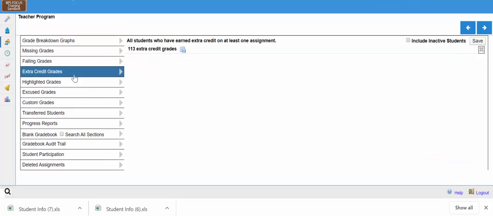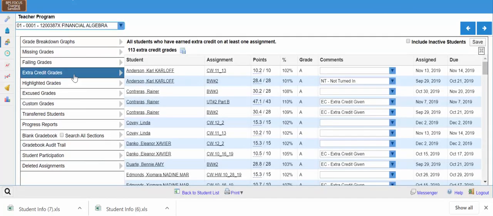We look at extra credit grades. So this is a helpful report sometimes too. One, it'll pull up any time that a student's earned more than the point value. In the old gradebook, if you put in 1,000 points and miskeyed in an extra 0, the system would give you a warning and say, hey, you're about to add 1,000 points to this assignment.